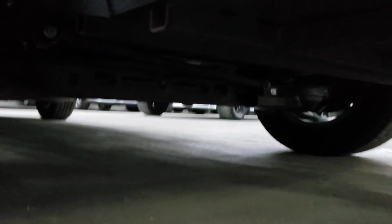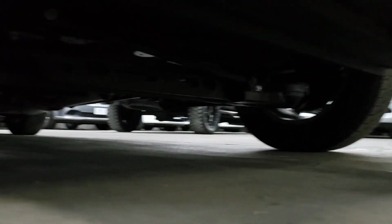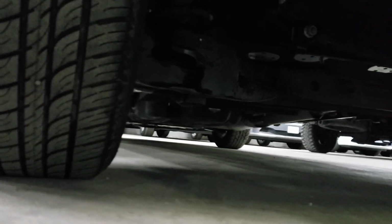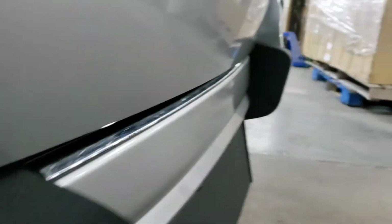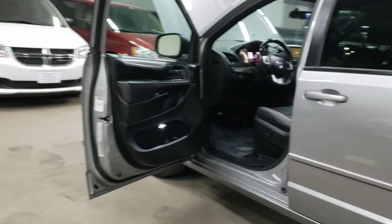What a lot of these people are doing, they're buying vans from Chicago and New York, and they're buying them for a lot less than what we're buying them for. And they're trying to make their prices look like ours. And they're buying them all rusted out. And you can see under here, there's a little bit of surface rust, which is to be expected on a 4-year-old vehicle with 70,000 miles. But this will pass inspection, no problem.